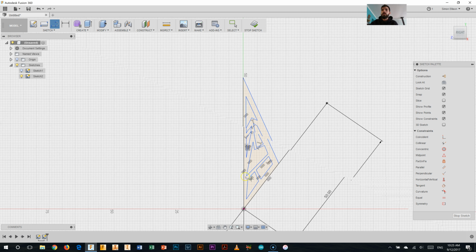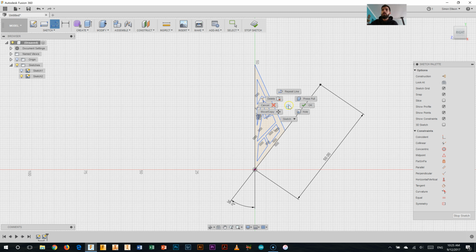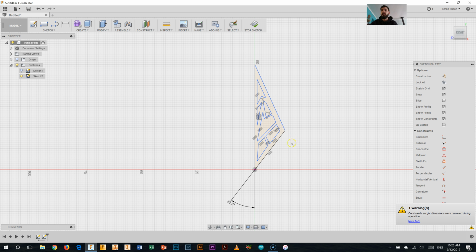There we go. So I've drawn most of what I want, like half of the point of my star to look like. Now, there are some lines that I don't need in here now, so I'm going to get rid of them using the trim tool. So I'm going to trim away that part there, this part here, and this part here, and I'll explain why.